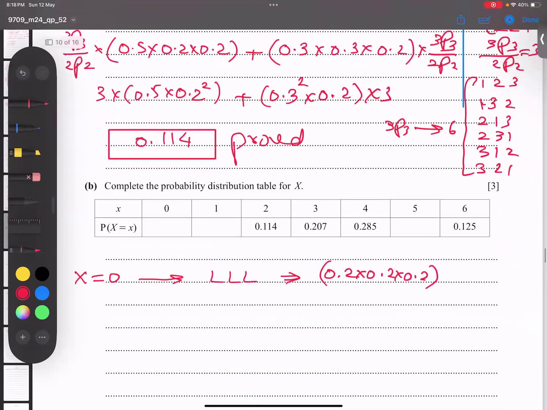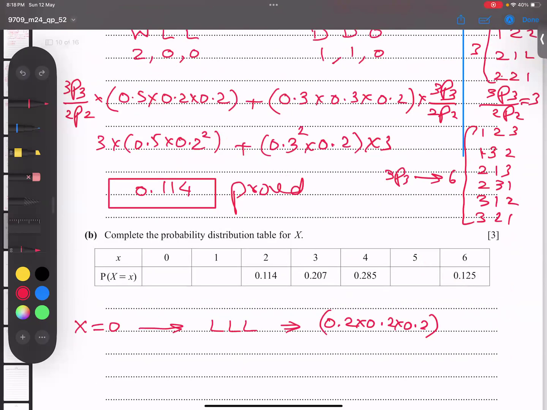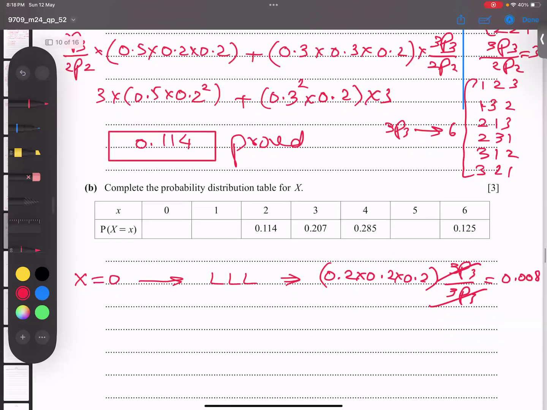Now question comes same like this pattern. If I write 3P3, and because all are repeating, so 3P3 I show once. 3P3 because 3 letters, and 3P3 because all 3 repeating, and multiply, they cancel out. So I will not waste your time. Okay, I should leave it for you. And what is this answer coming? If you multiply 0.2, it is coming 0.008.